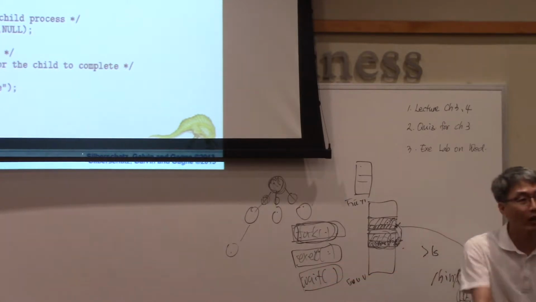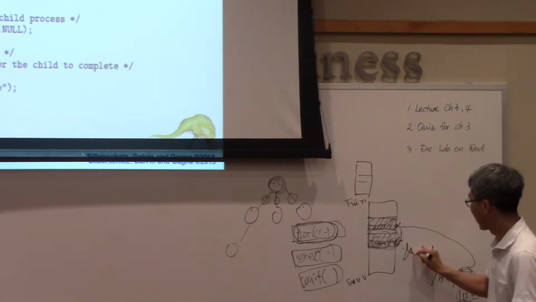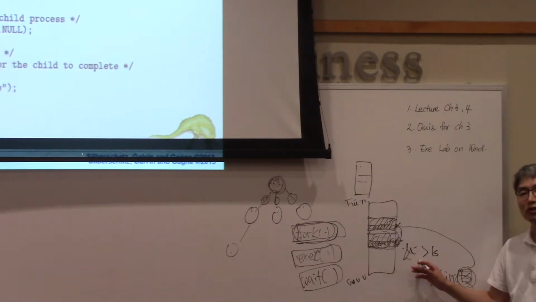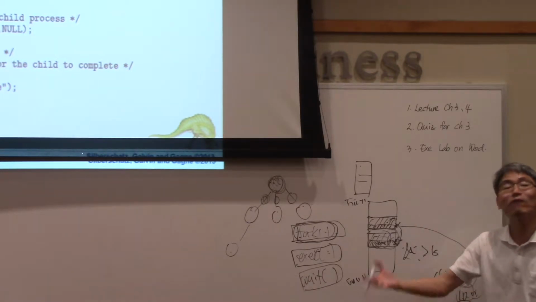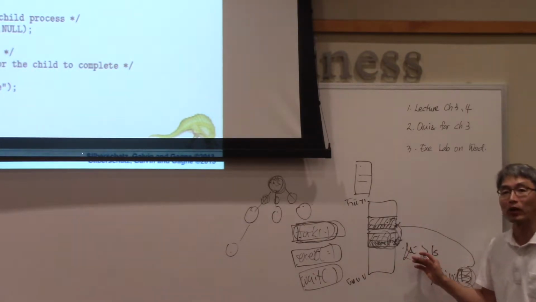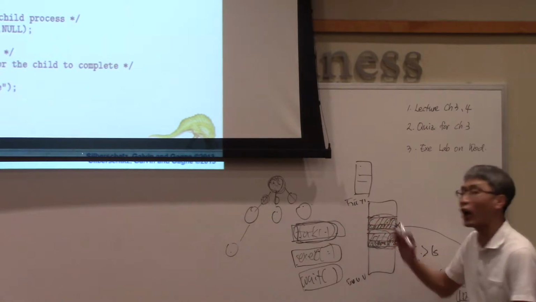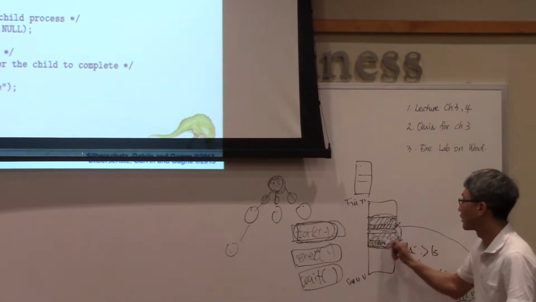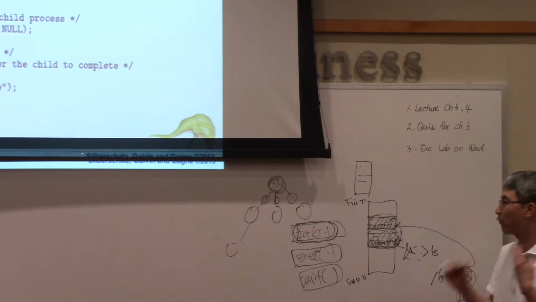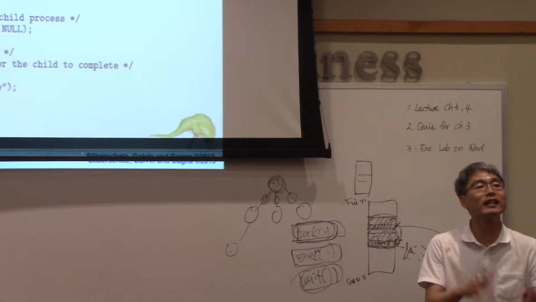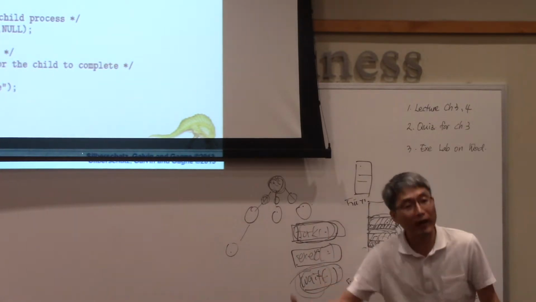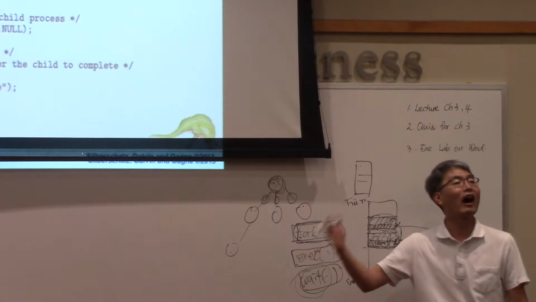However, we learned during the exercise lab the ampersand. What's the meaning of the ampersand when you execute any command? Background and foreground. This is a background. Background means this child process will be running in the background, and the parent will be in the foreground. So the wait is overridden in such a way, and your parent process can do other jobs.